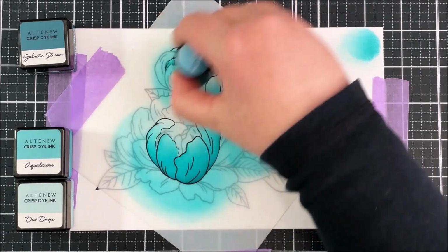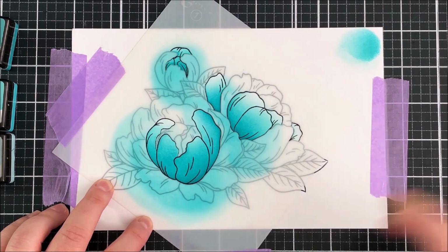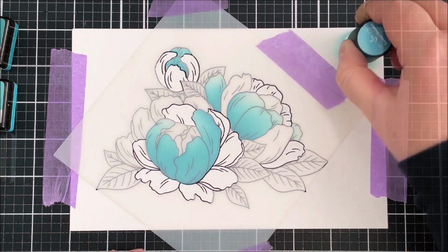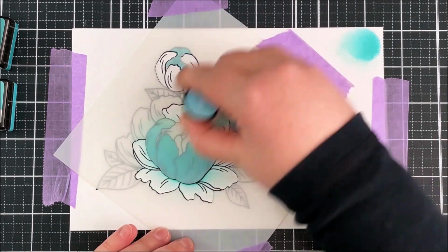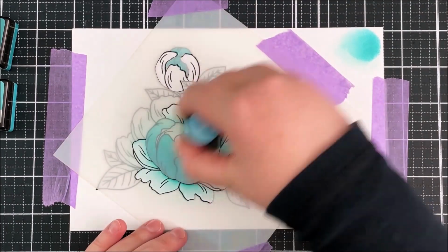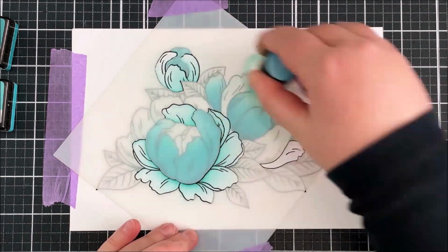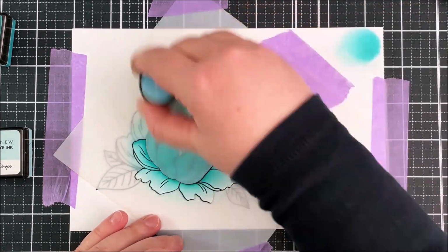I originally thought that I might use all 4 shades of the Sweet Dreams collection, but in the end I actually just used the 3 lightest. I do find though that sometimes with the ink blending, as the ink dries, it does lighten slightly. So sometimes it's always quite nice to go a little bit darker than you think you might need. So I've got my second stencil here, and I'm trying to focus most of the colour on these peonies at the bottom of the petals, or where it would be in the kind of centre of the flower, and kind of sort of fade up almost to white at the edges.